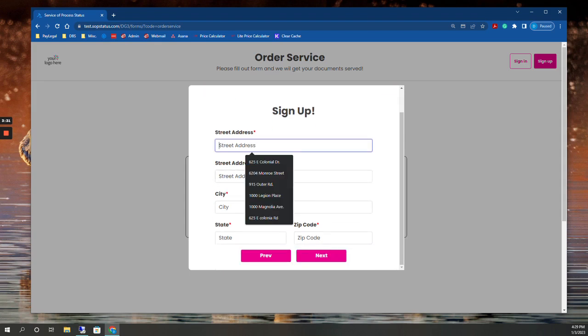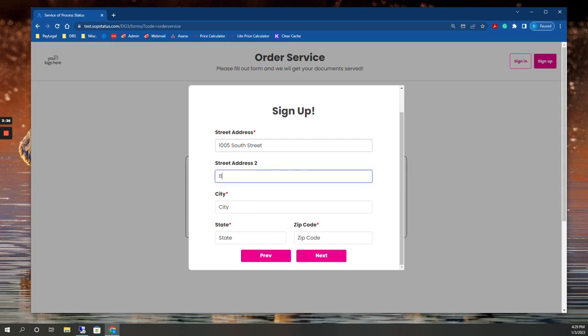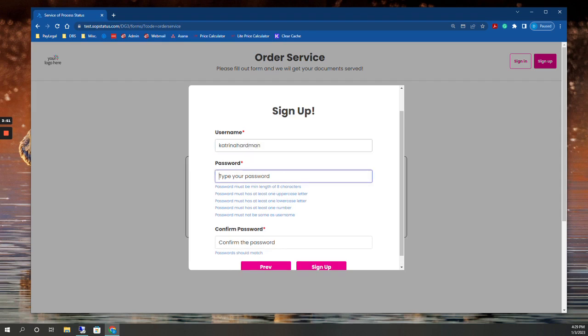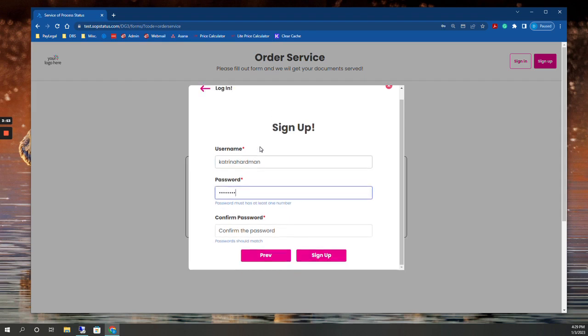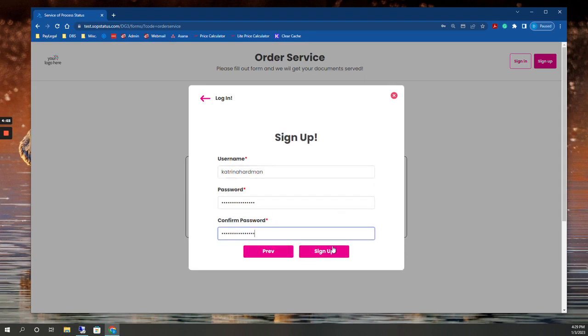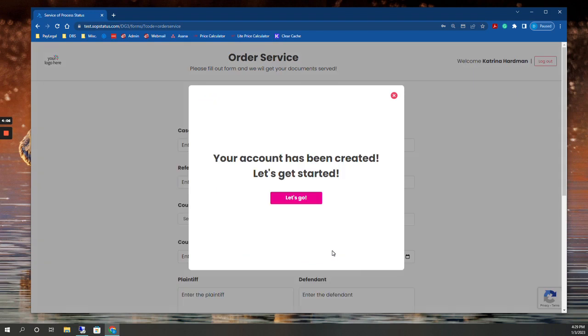Now their mailing address, and then the next thing that is required for them to do is create their own username and their password. Okay, once it matches, everything looks good. We're gonna go ahead and sign up.